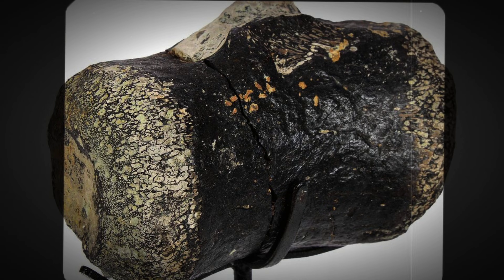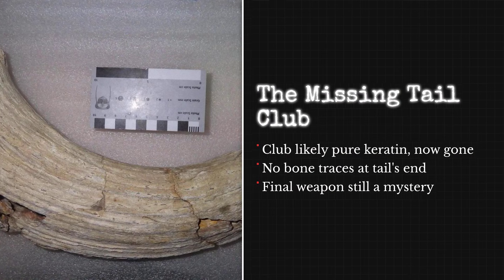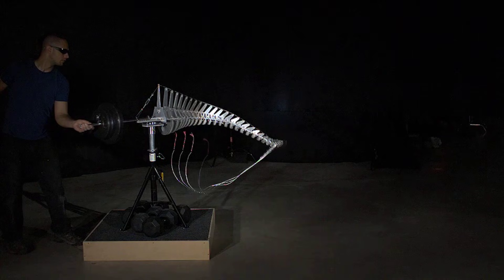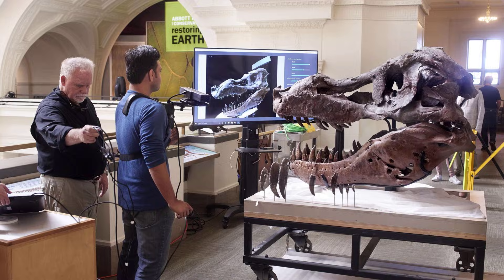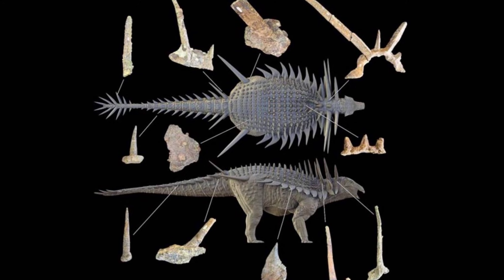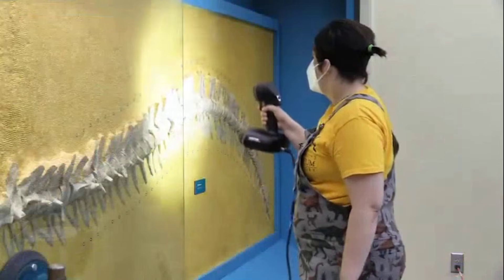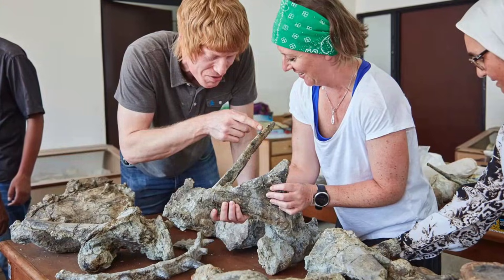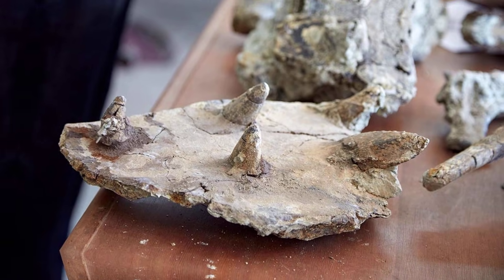Researchers have mapped out three competing scenarios: a tail club made of keratin that decayed before fossilization; a spike array reminiscent of a stegosaur's thagomizer, with the fused vertebrae acting as a base for swinging blades; or a whip-like tail, the handle serving as a pivot for rapid, flexible strikes. Each hypothesis fits part of the evidence, but none can claim certainty. The tail weapon of Spicomelus remains an unsolved riddle — one that hints at behaviors and threats now lost to time. As one modeler says: "It's like the animal was armed for a war we cannot reconstruct. The handle was clearly there, but we just don't know what it was meant to swing."